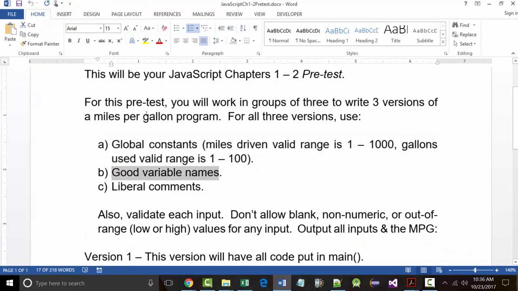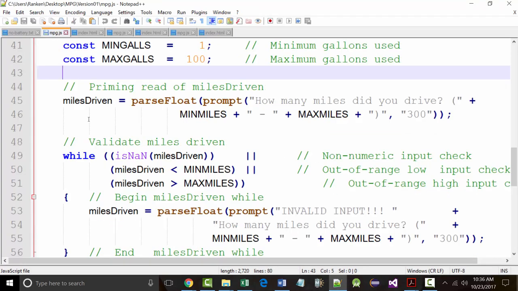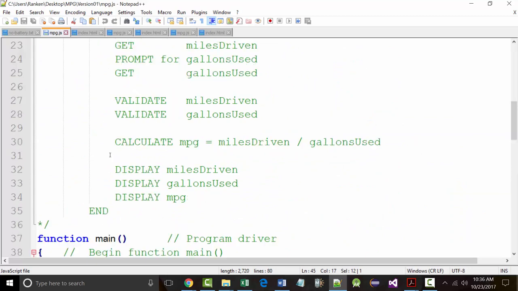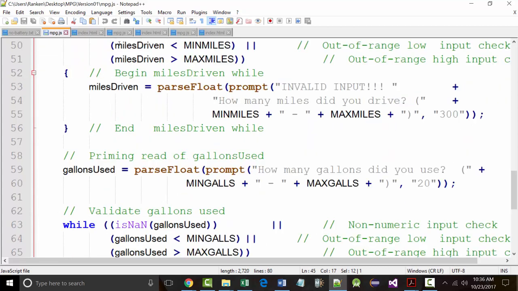Good variable names was the second thing. So, miles driven, somehow I lost my word var, but it was in there. Miles driven. Gallons used, okay.